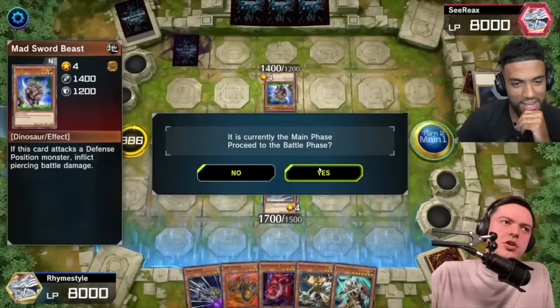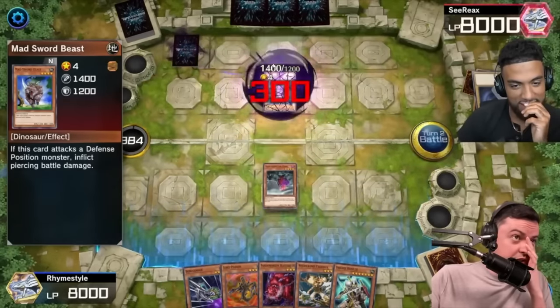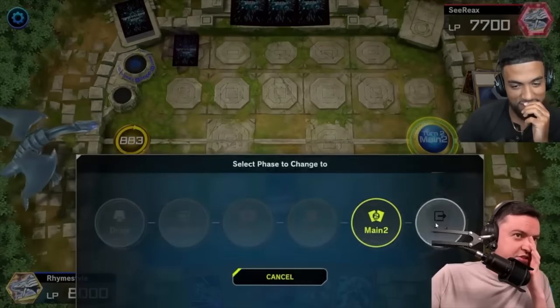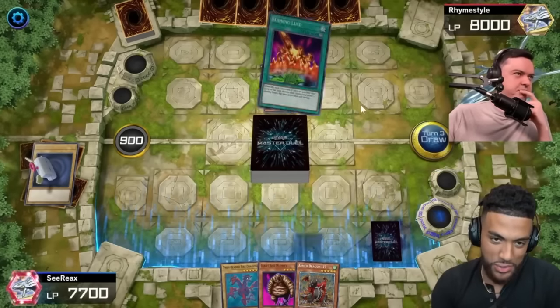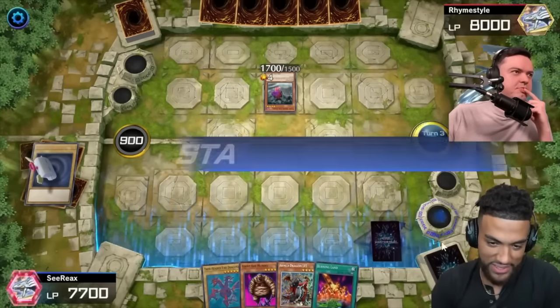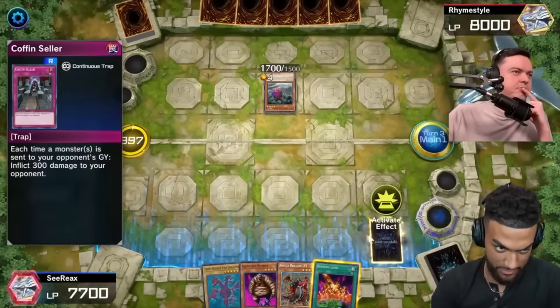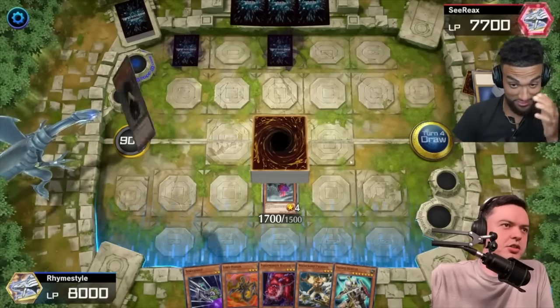The piercing damage will hurt. Damn! 1700? What is it? What did you set? Maybe bait? And that's all I can do. I guess we'll never know. All right. Oh, no. All right. Well, this could be bad. Okay. We like these. Draw.